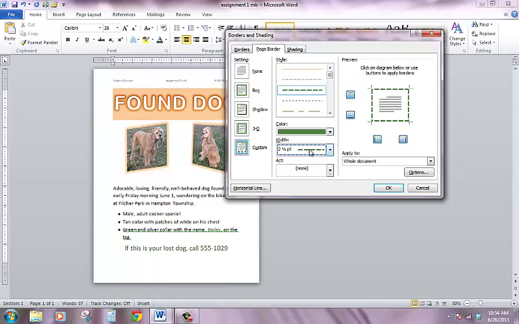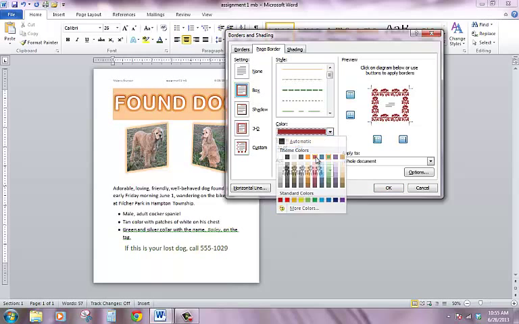Another type of border that you can do is your art border, and that's down here. There's a lot of preset fun pictures that you can choose from. The pre-colored ones, like the yellow stars, you can't change the color of those. Those will stay yellow. But if you come down to some of the black ones, like these flowers, you can actually come in and change the color of those, and it'll show in the preview.